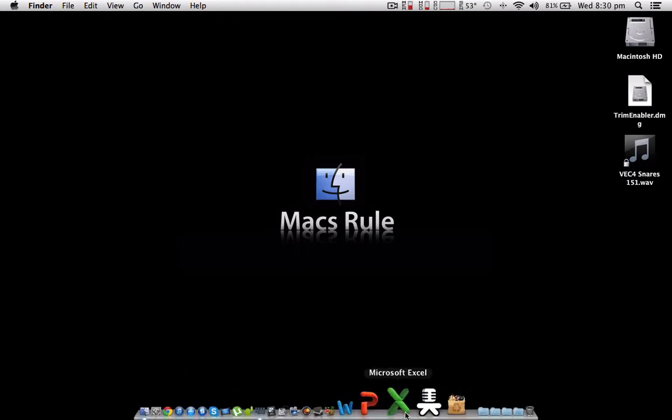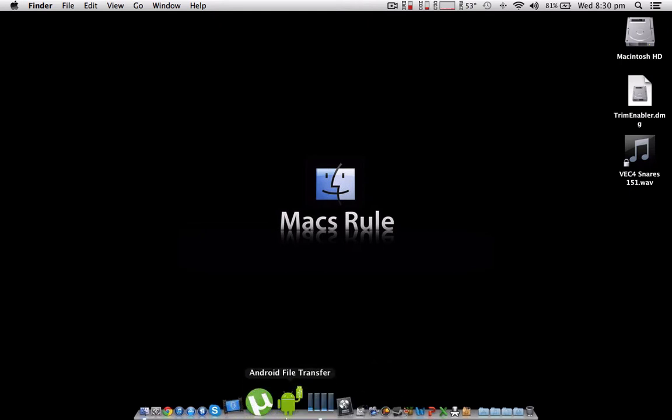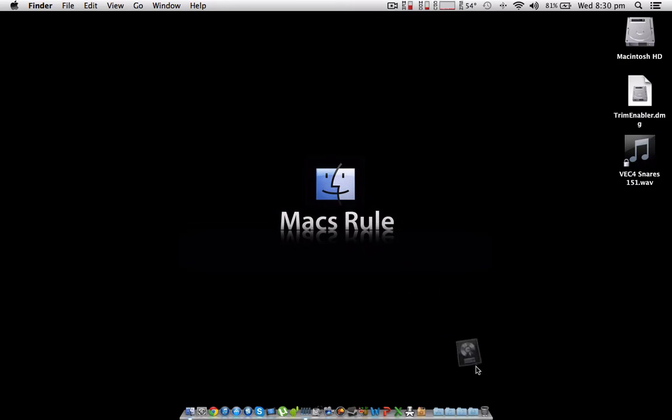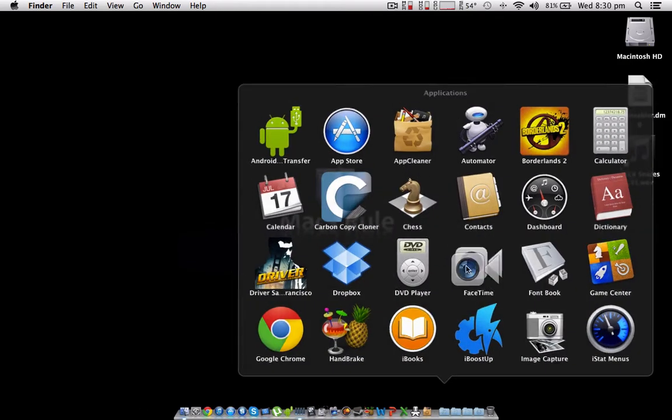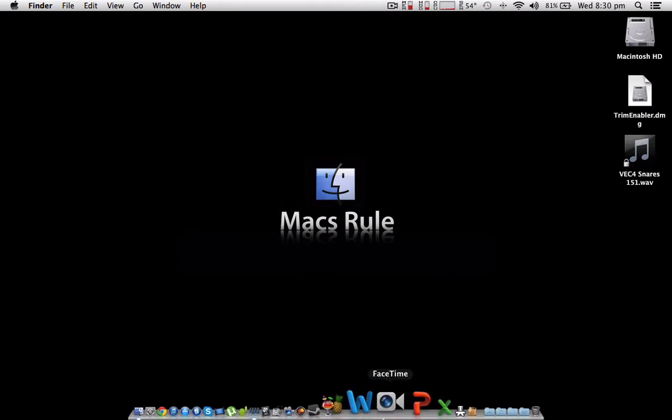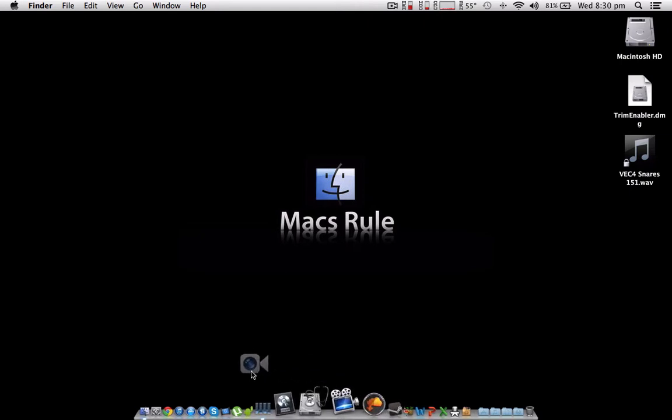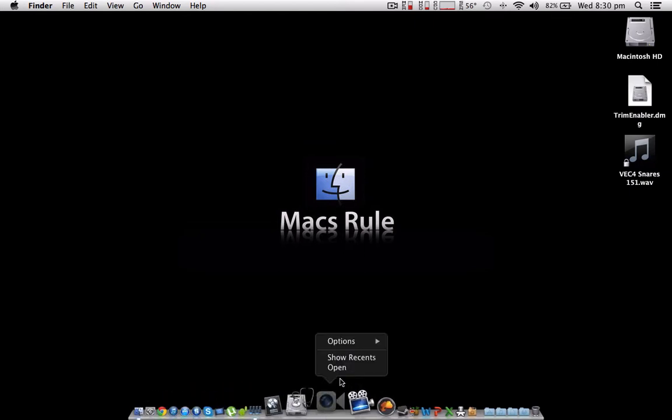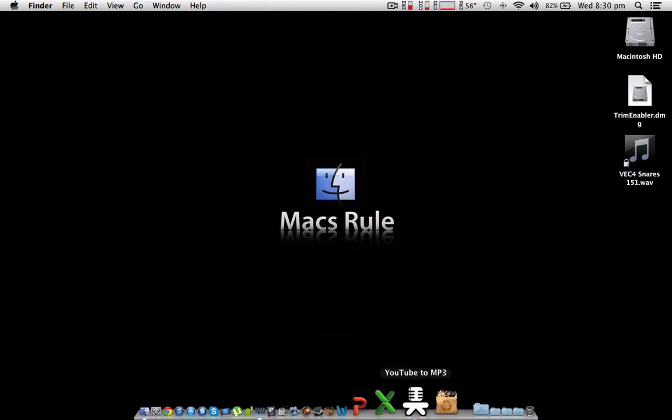what you can do is just drag apps in and out of the dock. If I just take that off hide, you can take them out and move them. So if I wanted to add an app, let's say FaceTime, just hold it, drag it, put it in, and you can move it around. Keep it held to the bottom now. If you hold it up here, it doesn't do it, you have to push it right to the bottom and you can move it anywhere. And then right click, options, and remove from dock for anything that's in the dock.